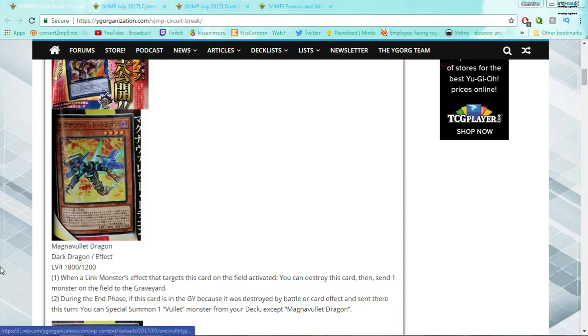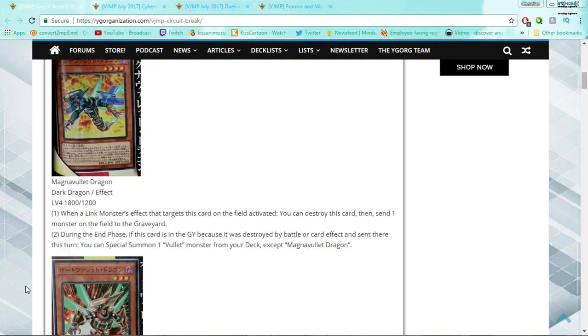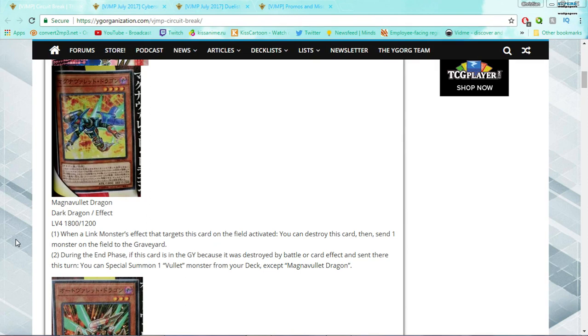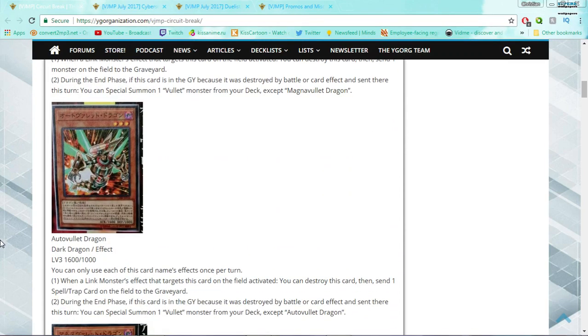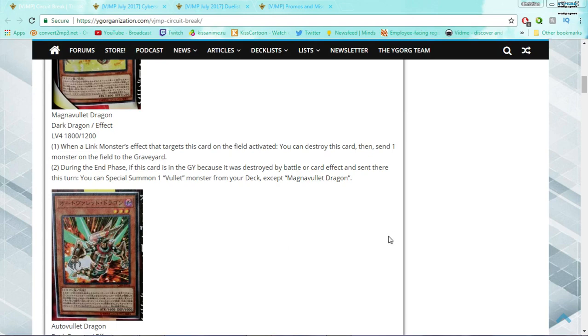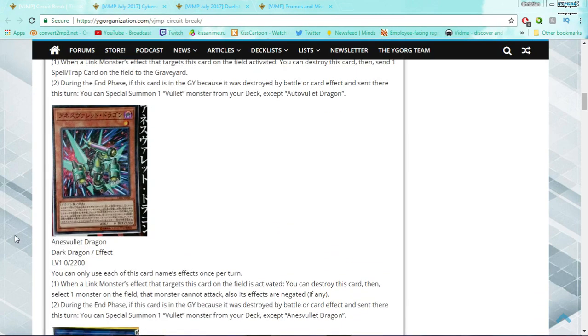They also have another common effect, where if a Link monster's effect that targets this card on the field is activated, you can destroy this card, then do something. For instance, with Magna Vullet, you can destroy this card when it's targeted by a Link monster's effect, and then send one monster in the field. Auto Vullet, a Dark Dragon effect, level 3, 1600 by 1000, gets to send one spell trap card on the field, whereas Magna Vullet has to send one monster. And then Honest Vullet, I'm not entirely sure how to pronounce that, is sent from field to grave with his effect.